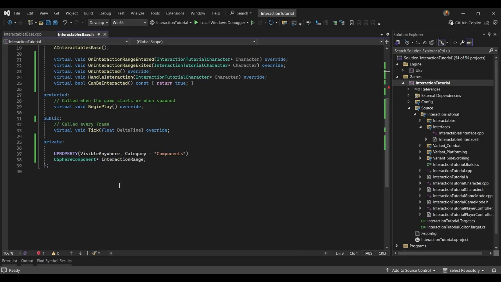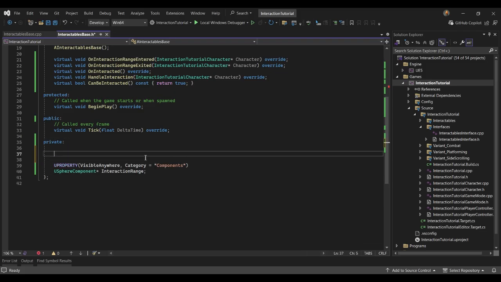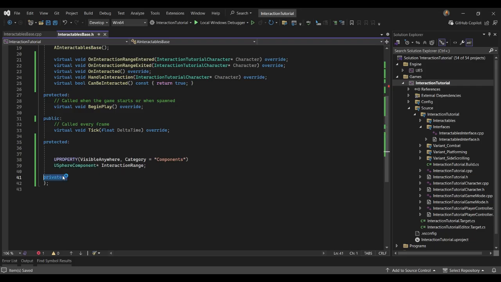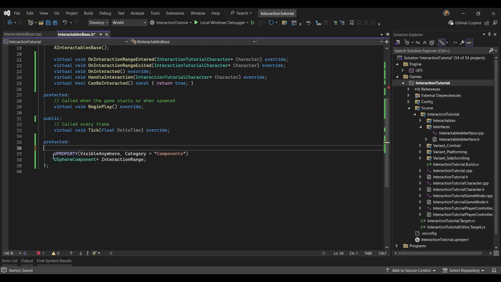We also need to create a static mesh. So let's go ahead inside the protected. Actually, let's move this here to protected.